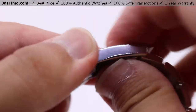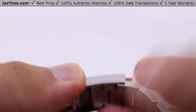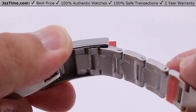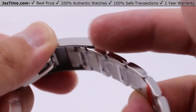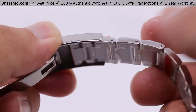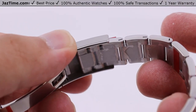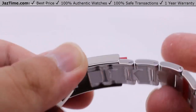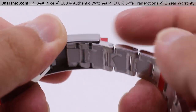And the added benefit of the Oyster folding clasp, even though this is an Oyster Perpetual 34, not a 36 or a Datejust, you still have the Easylink 5mm extension. So what is that? Basically, if you get your watch sized perfectly to your wrist, you have it nice and form-fitting, but you walk outside during a California wildfire, for example, or you just pounded 3 liters of water, your wrist is going to swell naturally but imperceptibly, but you will certainly feel it.